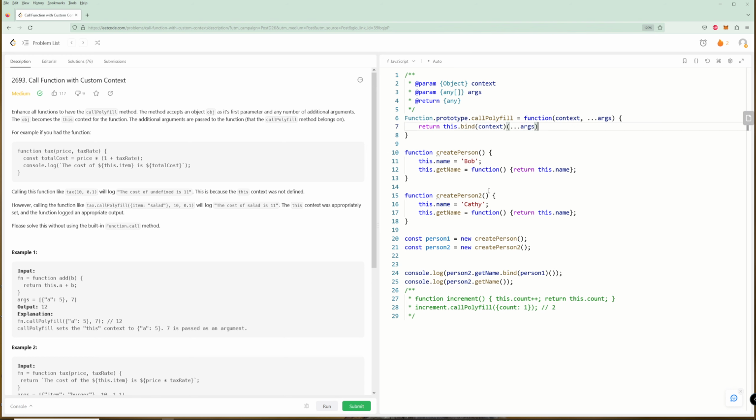Okay, now there's one other way to do this, and I think I prefer it to this way, because I feel like bind is more useful when we're going to want to store this somehow. Like my first example, when you actually want to change the function, and then you want the this to refer to something else. But if you're just going to use it once, there's another way to do it, and I think this is better. If you're not going to store it, you might as well just do this.